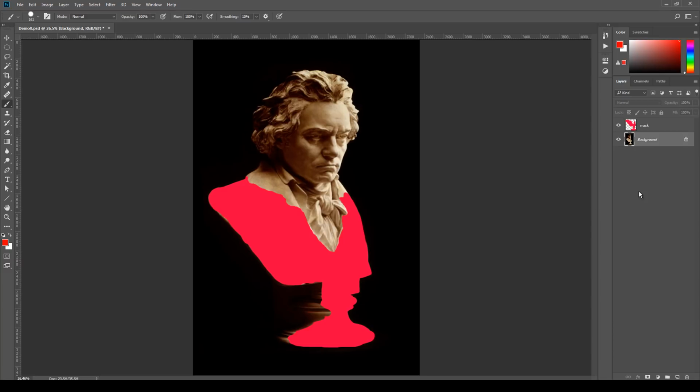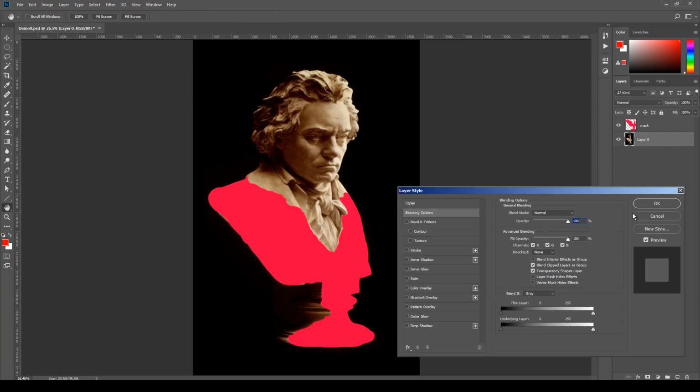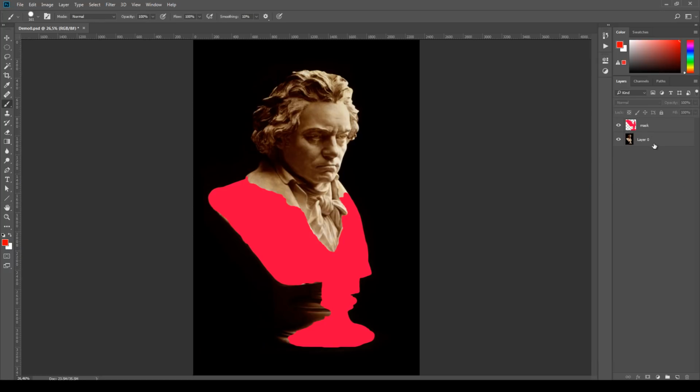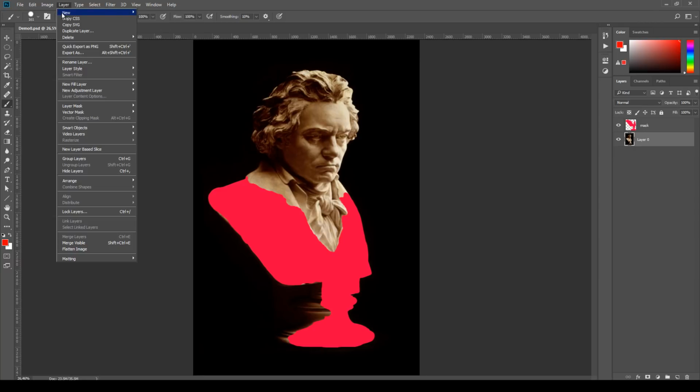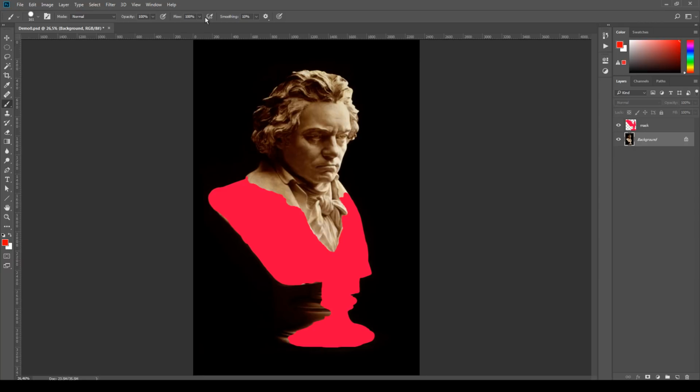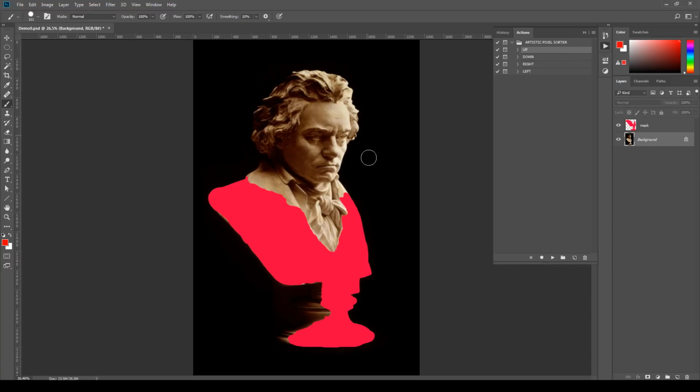And if your layer is not locked, like in this case, and you have a situation like this, then select the layer, go here on the top, layer, new, background from layer, and you will have a layer set as background. Okay, now you can open the actions panel again, select one of the four directions, select it and click play.